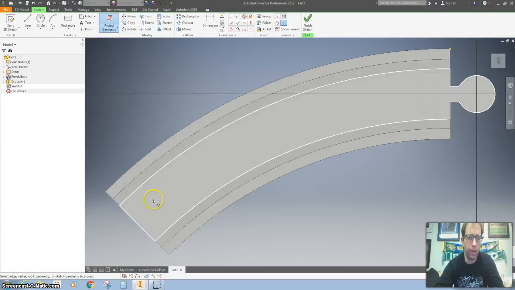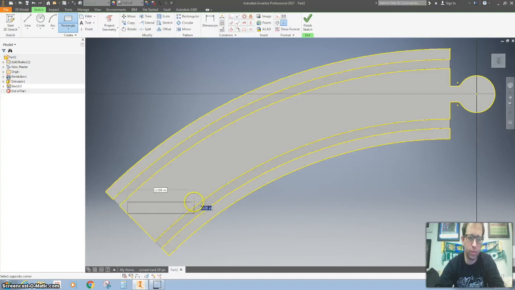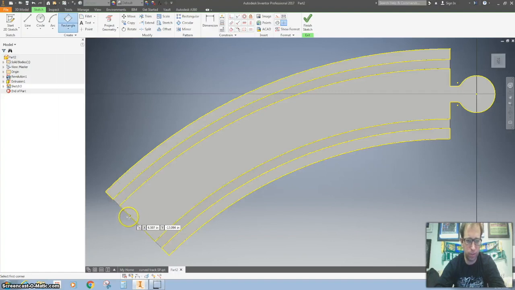Start with, we're adding a sketch. We are projecting some geometry. And the trick is we can't use this rectangle. So we need to click on down and go to a 3-point triangle. Click here, and now we can come up. Let's go to the arc again.